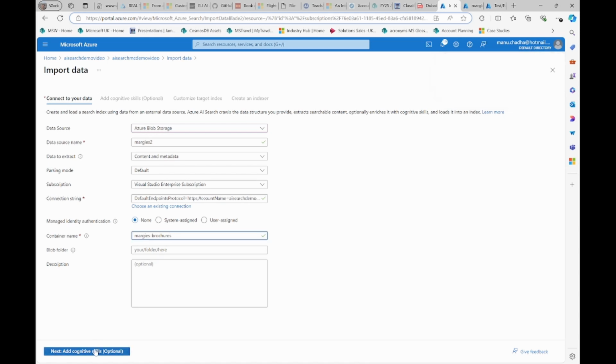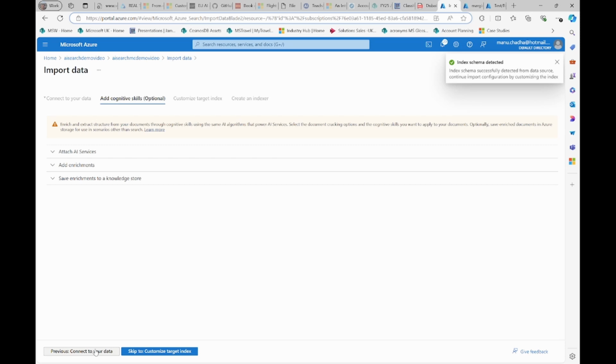And then once you've connected to your data source, when you are indexing those files, you can also add what's called cognitive skills. So let's say your data has information about people, it has information about locations, etc. You can use existing AI services around speech or entity recognition, OCR, etc., to extract this information and also make it part of the index so that information also becomes searchable.